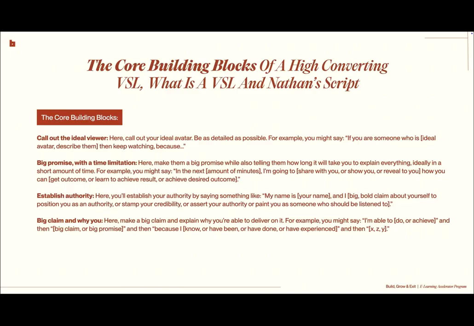Okay, so these are the core building blocks. And again, you don't have to use them in order, and you don't have to use them all. One of the core building blocks of a high converting VSL is calling out the ideal viewer. What you do here is you call out your ideal avatar, and you be as detailed as possible. For example, you might say, if you're someone who is struggling with their trading, who's losing money, then keep watching. So you call out who should be watching and sometimes who shouldn't.